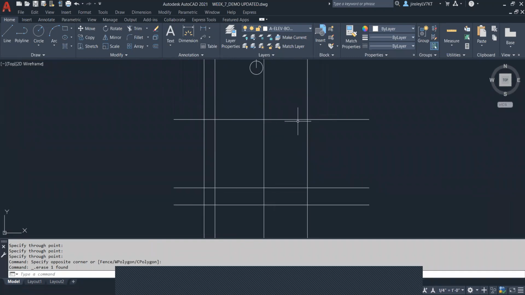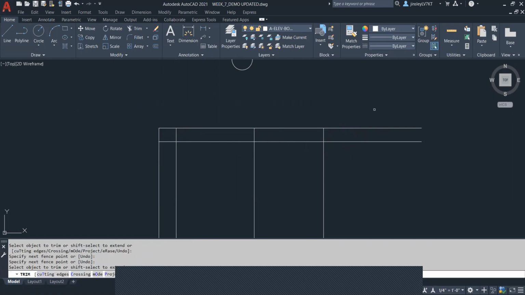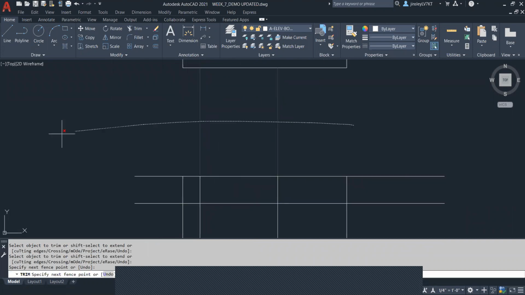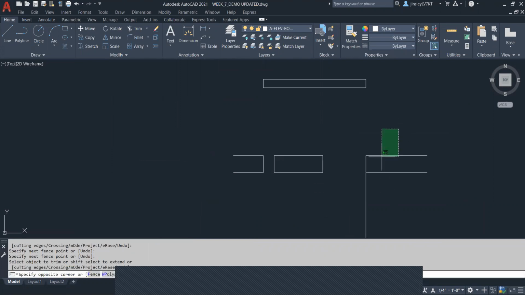For my roof, I'm just going to pretend that this is a 1 foot thick roof. So I have my outside edges here, and I have the thickness of the roof. I can trim that off. I can also trim this, and I can start to mark out where everything sits here. Delete what I don't need.